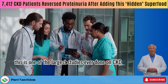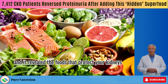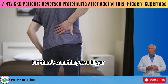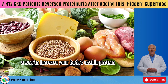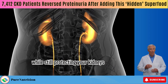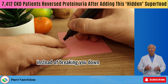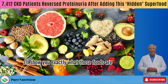This is one of the largest studies ever done on CKD patients, and it revealed the foods that protect your kidneys and the surprising healthy foods that may actually speed up kidney decline. But there's something even bigger — this study uncovered a way to increase your body's usable protein, the kind your body can actually benefit from, while still protecting your kidneys. Imagine eating in a way that builds you up instead of breaking you down. Stick with me, because in a moment I'll show you exactly what those foods are.